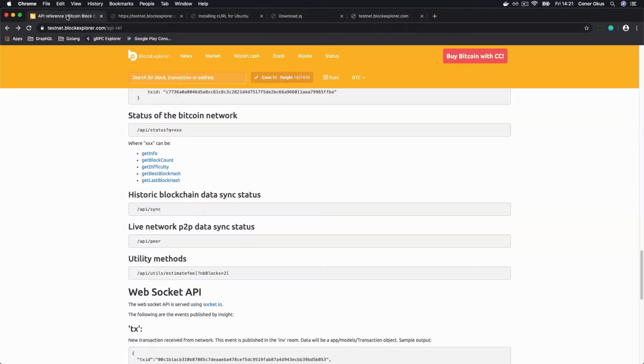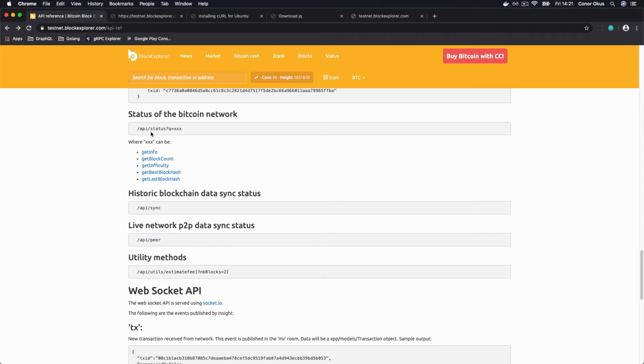If you head over to the API reference for the testnet that Block Explorer are surfacing, in order to make an HTTP call to their endpoint, the URL is slightly different to what we have in our bash profile alias.